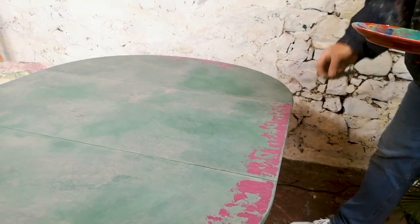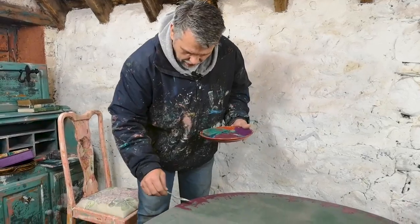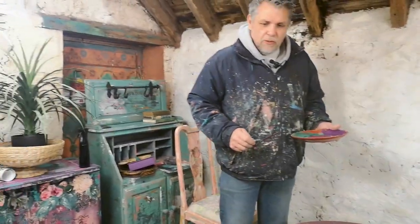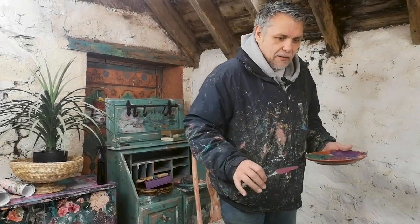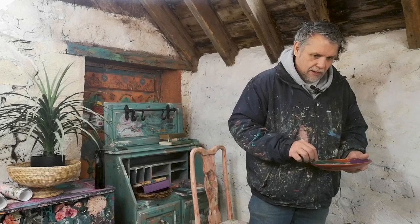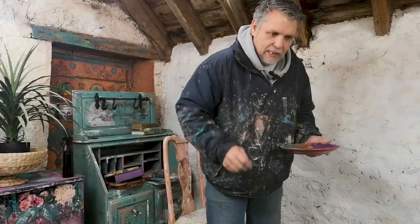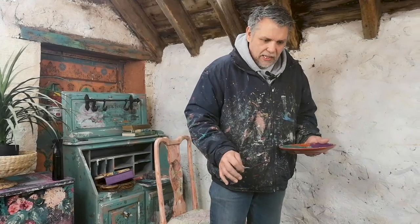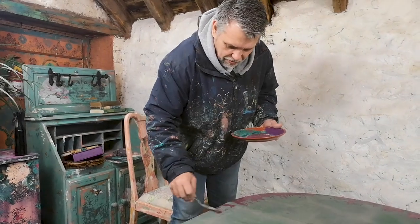Right, you're going to get on and do the rest off camera. So I'm going to get on and do the rest off camera. I think I was just being too gingerly with it. I've never done this before, so I didn't want to dig into the piece and I didn't want to be too rough with it. But I think the trick is to not be rough, but, you know, do scrape.